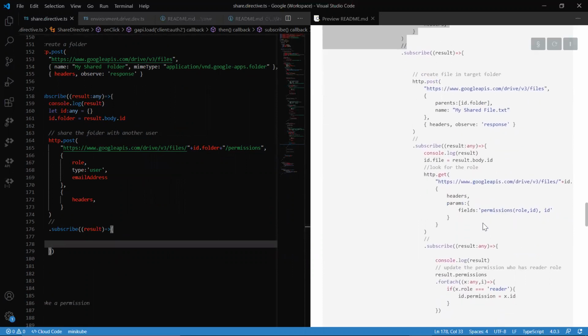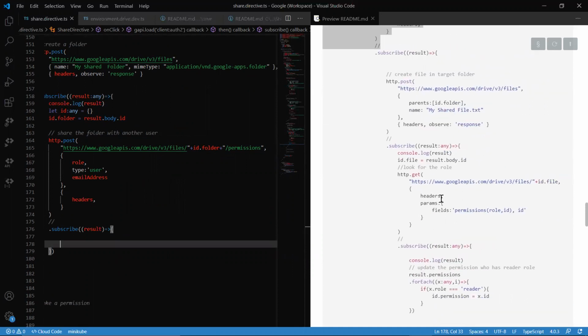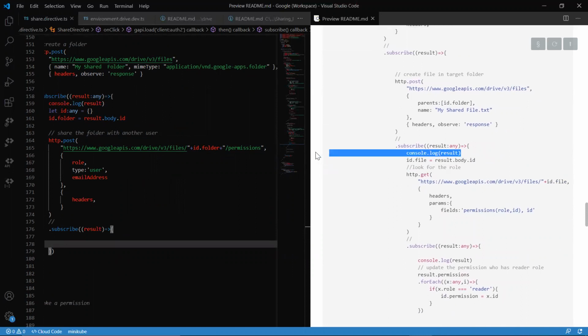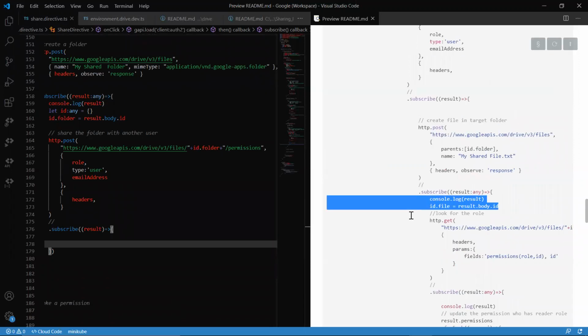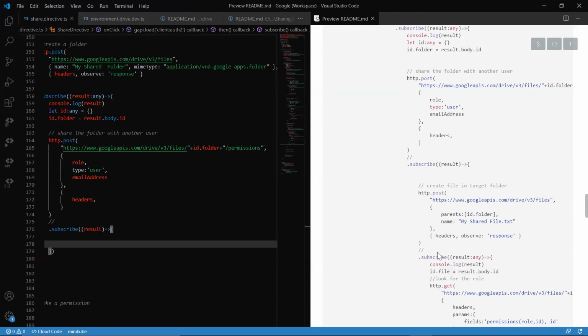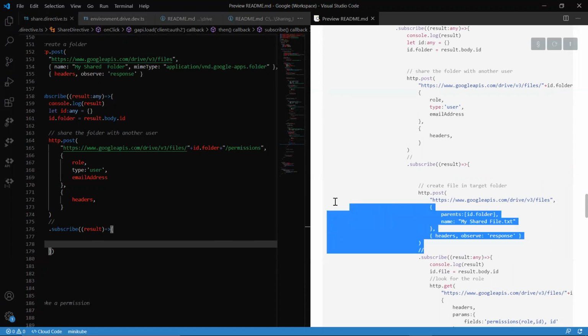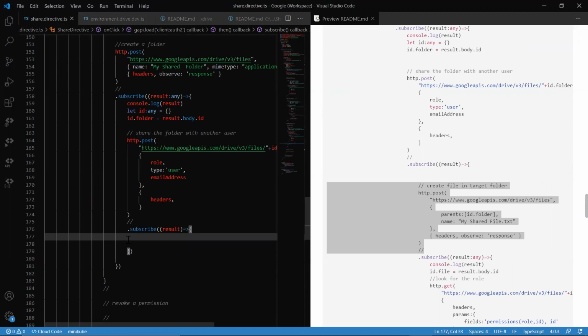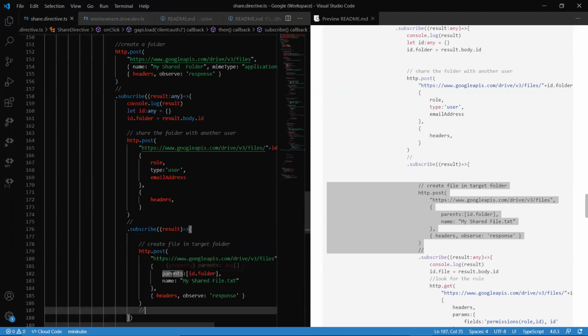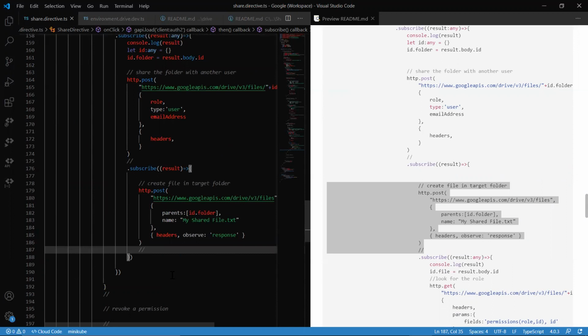So once again, what we want to do is look for the role. Oh, I'm sorry about that. Actually, what we want to do is create the file in the target folder, like I said. A little bit butchered, but basically we want to have everything set up first before we want the permissions to be inherited.